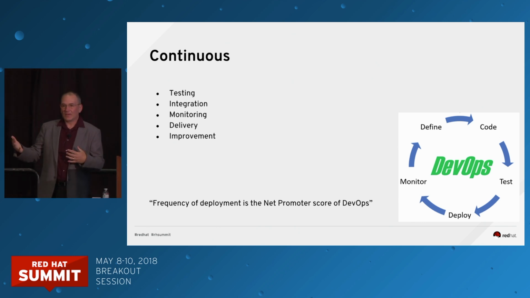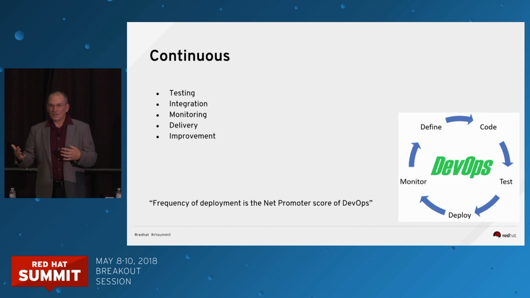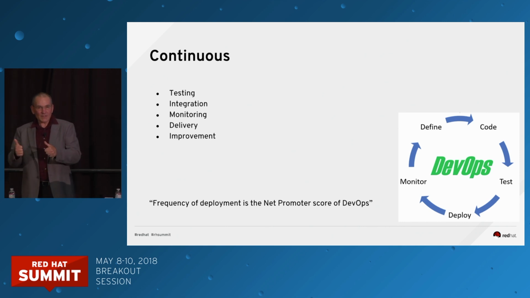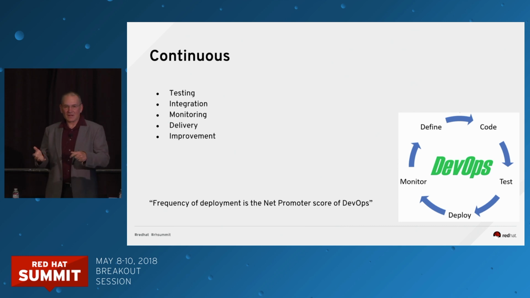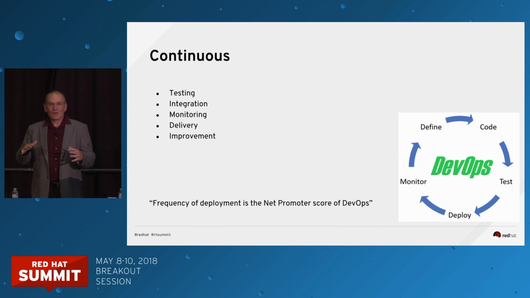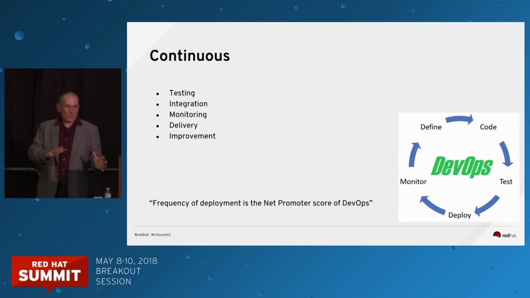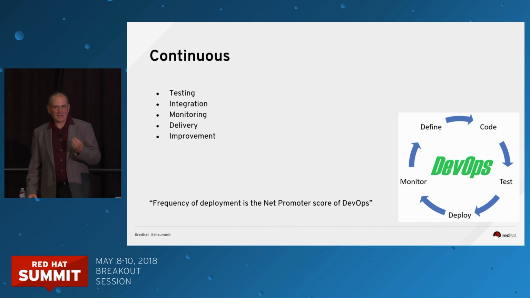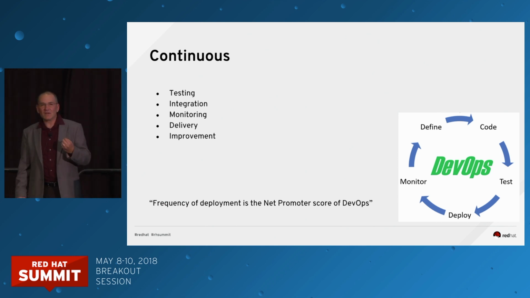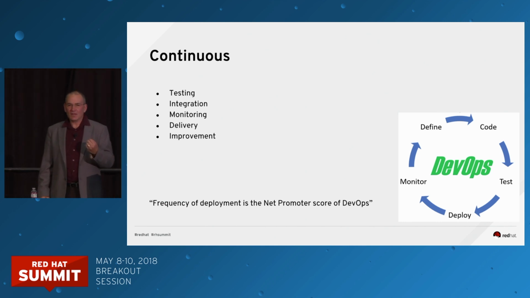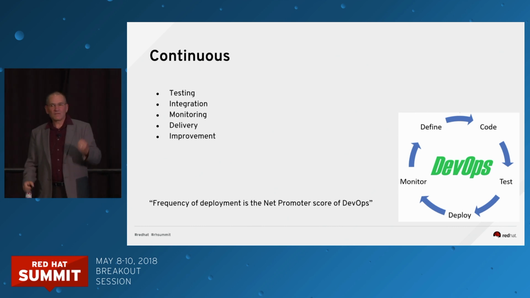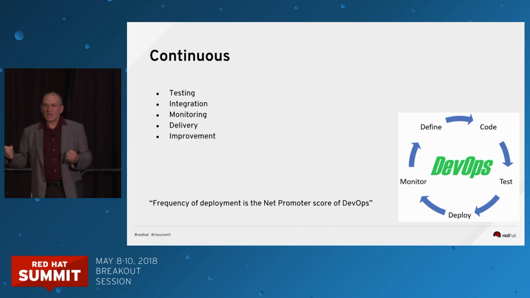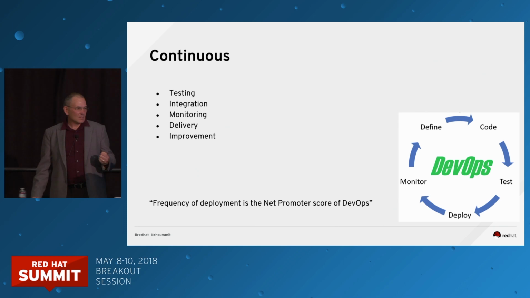If you look at Apple, they've got a very high Net Promoter Score. If you're likely to recommend their products or services to other people, that drives up the score. They also have this thing called detractors, I think it is, where if you have a bad score, it costs a lot more than a good score. So you don't want many people that won't recommend your product. And if you really look at DevOps, if there's one metric we can put on DevOps, I see that as the frequency of deployment. How quick you can take code from the developer, get it into your customer's hands, and have them see value in that.